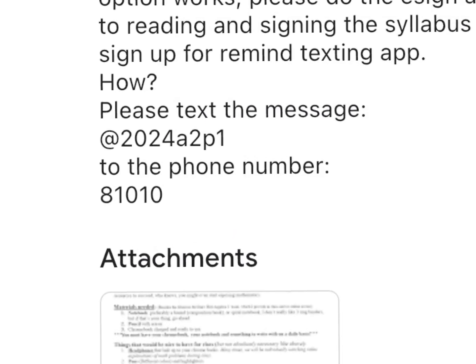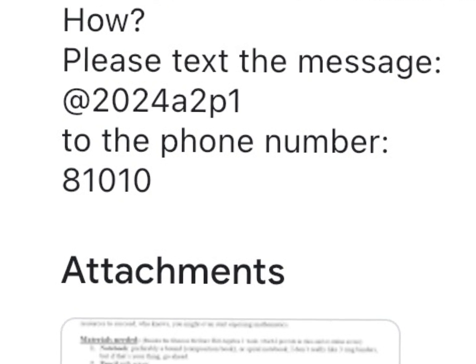All you have to do is send a text message. You have to type in this message: at 2024. This is different for each class. If you're in my Algebra 1 class, you're going to send the message at 2024 A1 and then the period, whatever period your son or daughter has.